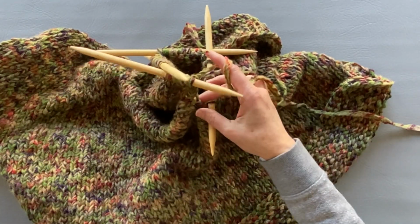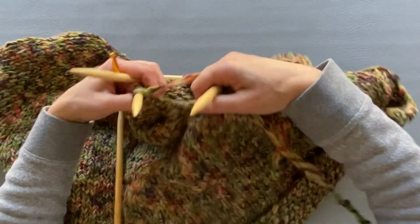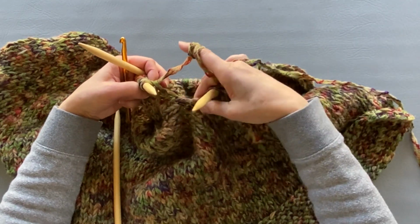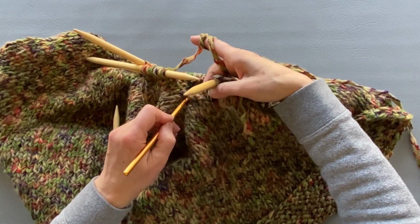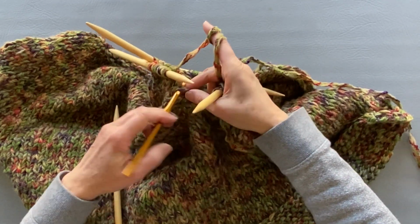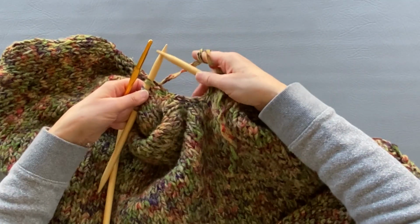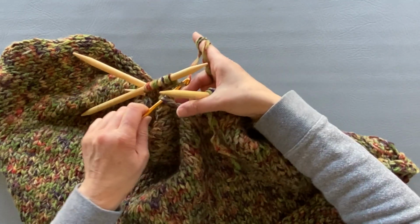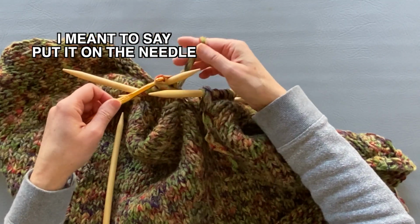And we will cast on using the hook again, so it's easier on us. We will cast on 2 more stitches. So let me see. We have this stitch that we need to cast on, and we could go right here into this stitch. Let me show it to you again in a better way. Okay, so we will go here, grab the yarn, put it on the hook.